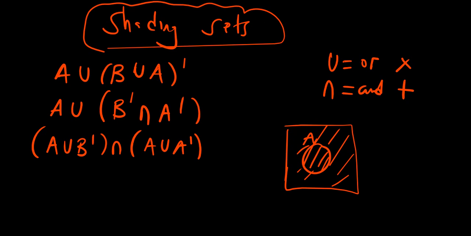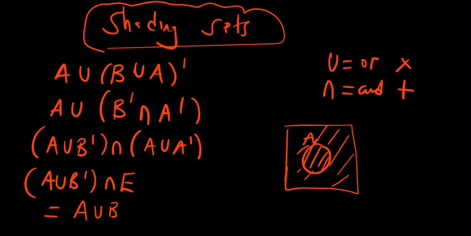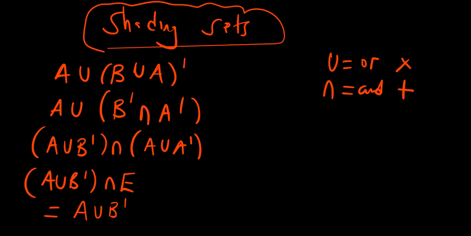So you're trying to find the union between A union B complement intersection universal set. Okay, universal set. Now we said the universal set is the overall set. So if it's the overall set, everything will just be a subset of it. Now what is common, what is found between the universal set and a certain set? It's that set, right? So our answer therefore is A union B complement. Now that we've simplified, how do we now shade this set on a Venn diagram?